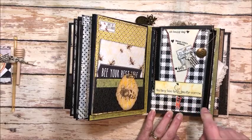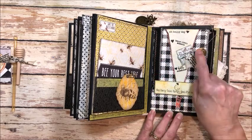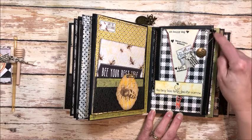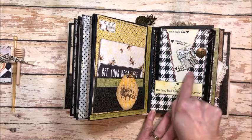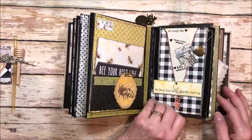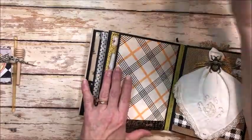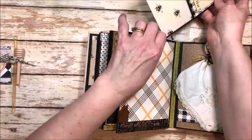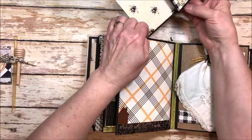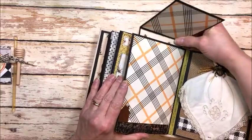journal page. And it has the zipper, so I just stitched zippers onto each side, added a little charm to the loose threads, and then did a little vignette here and some little stamping. This is a pull-out page with the bees and the plaid, and it just lives back in this pocket. And then, of course, there's room here for a great big photo.